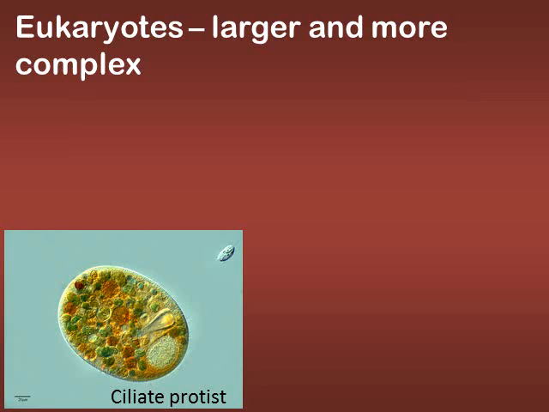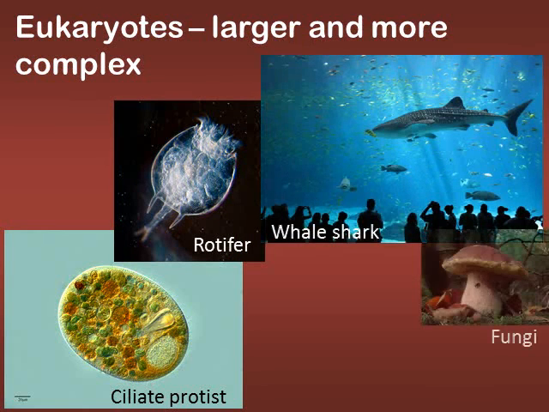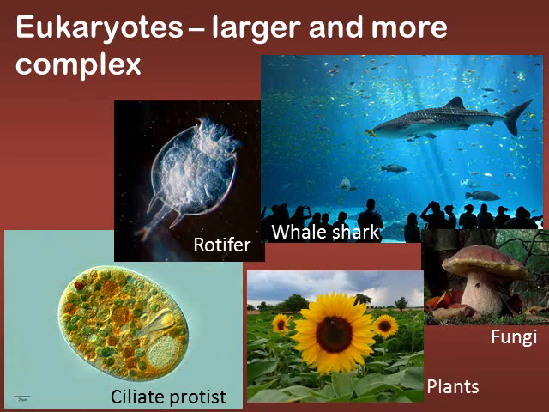Okay, eukaryotic cells, as opposed to prokaryotic cells, are much larger and more complex. Now what you see here is a ciliate protist, and you can already tell from looking inside the cell there are many more complex structures than we just saw with the bacterial cell. However, this protist is one single-celled organism. Now, most eukaryotic organisms are multicellular and include all of the major groups of plants and animals and fungi that we normally think of every day. So, you and I, very complex, larger cells with more complexity. We're eukaryotes.